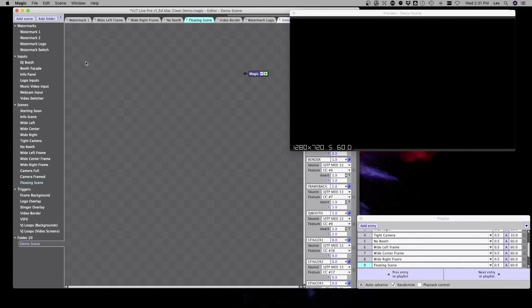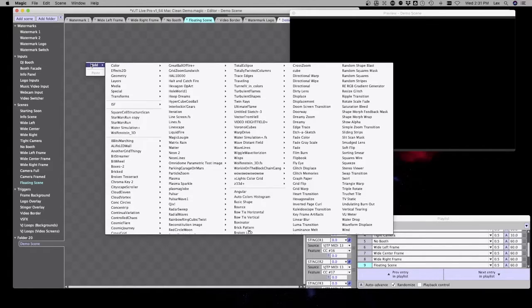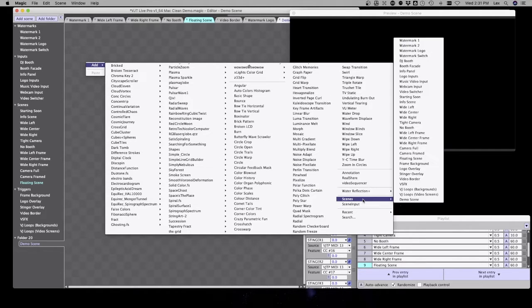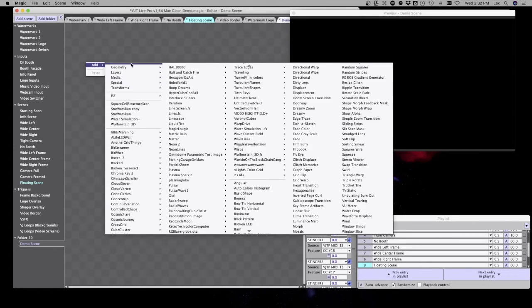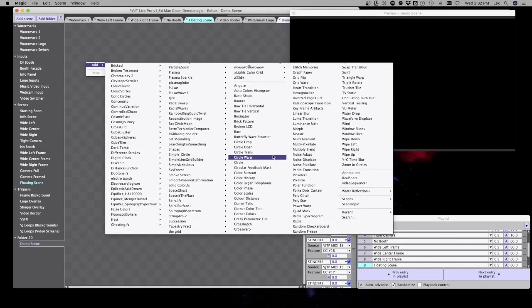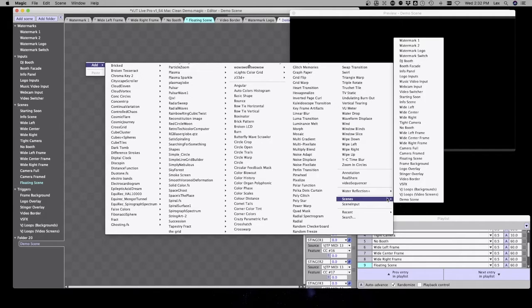Because we already have all these building blocks, I can do a right click and say add. Now, keep in mind, I have a ridiculous amount of plugins. When you first install Magic, you will not have this many plugins. You'll have maybe a little row, and then it'll go right to scenes. These are all some fun things we're experimenting with. But you will have this thing that says scenes. So this is how you input a scene.